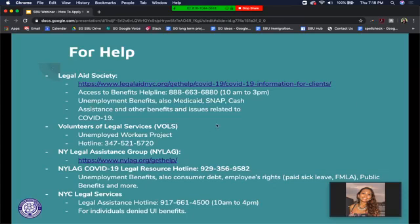Legal Aid Society. I actually have somebody I'm helping who has the same situation. There was a mistake on their application. When I was on Legal Aid's presentation earlier this week, I mentioned it to them, and they said I should reach out to them for help. We're in the process of trying to figure that out right now. So I would reach out to them. They have a lot of expertise on this. Here's their helpline, and here's a link to some other information that they have. But I would note their number and reach out to them.